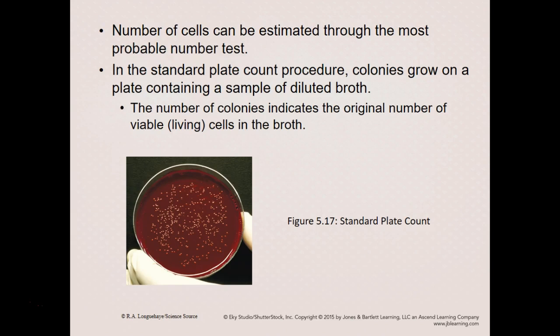Then we grow the bacteria, and only the living cells can produce colonies. So we will have a plate, we would assume on the lowest levels, where we've diluted it a lot, that has individual colonies that we could then count, and then we could infer the information back to the lake or wherever we're getting our sample from.